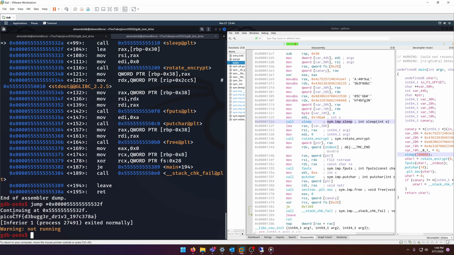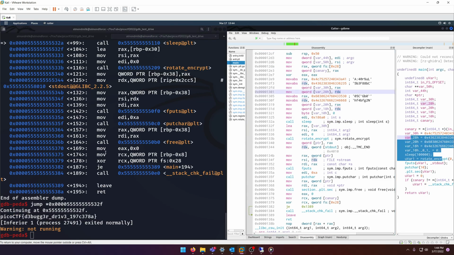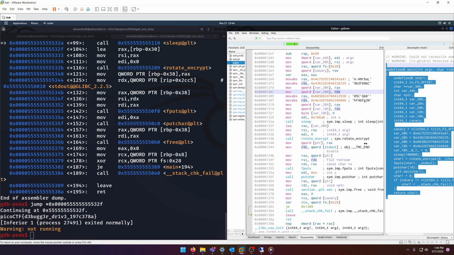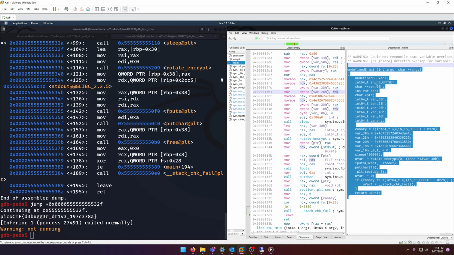As soon as we jumped to that address, we got the flag because we did it like we were supposed to. So I hope that gave you a little bit more in depth of how this actually works and a better idea of what's going on. I know that looking at assembly can be very overwhelming at first, but if you can map it to pseudocode or just more readable code in general, you can get a much better idea of how it works. So if the reversing software you have has a decompiler associated with it, that's a good thing because it's going to make your life so much easier.